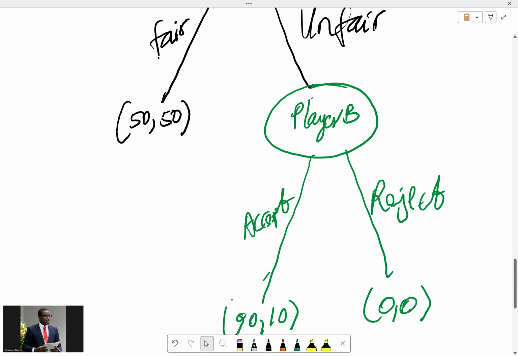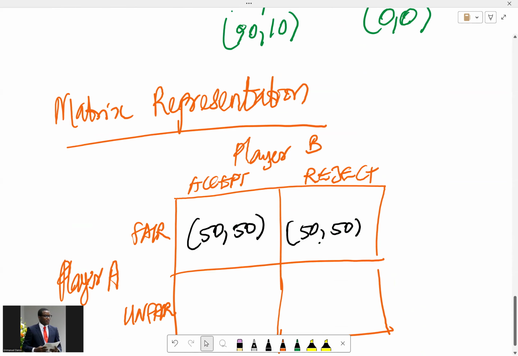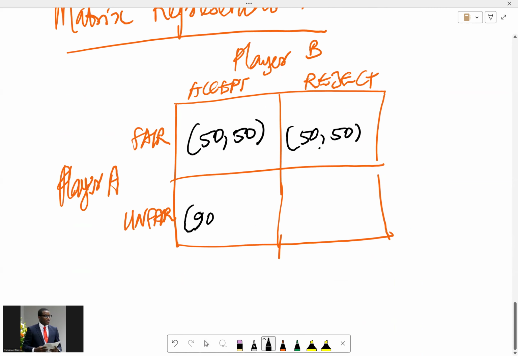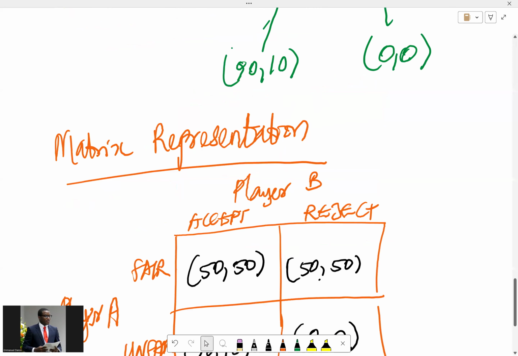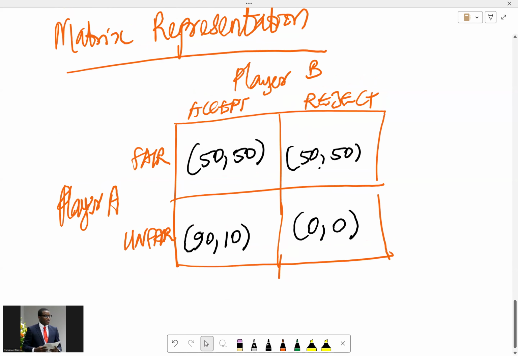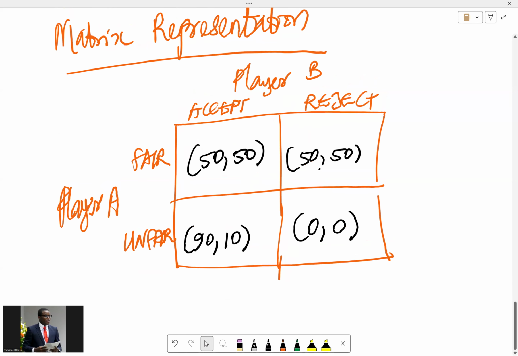If player B accepts, that will be 90-10, 90 for player A, 10 for player B. But if player B rejects, they both get nothing, 0-0. So we can represent that game tree as a matrix like we've been used to already. That's how that goes.